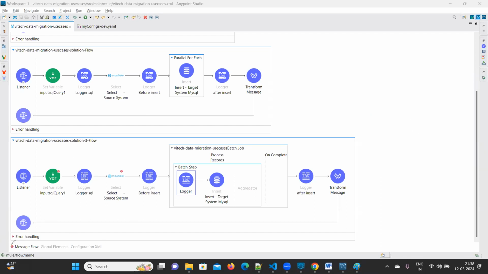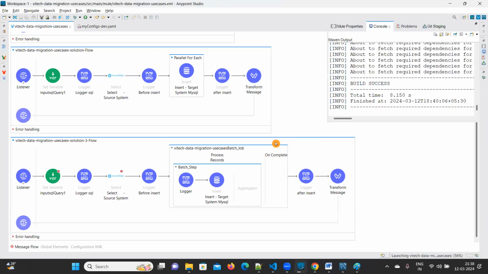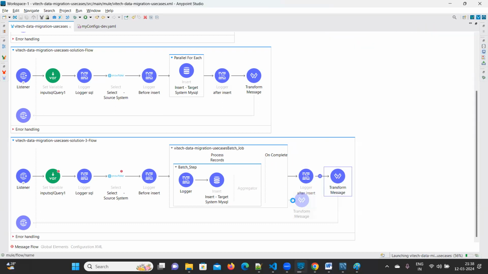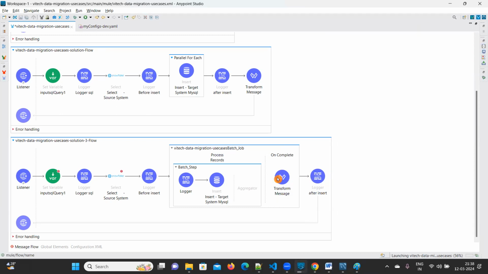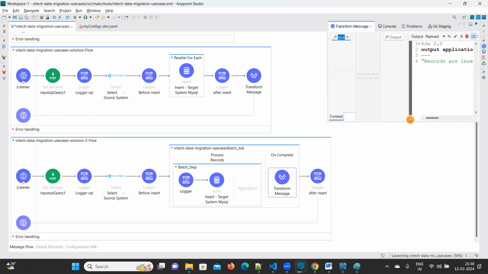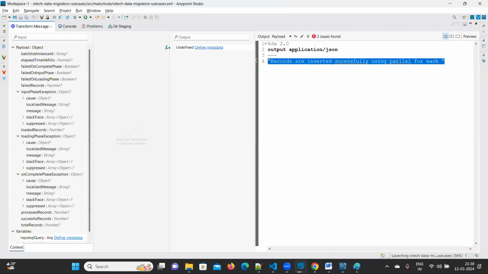Now I'll run this one. On complete I have to keep this message. I want to see how many records are processed on complete. I'll just keep it as payload here.